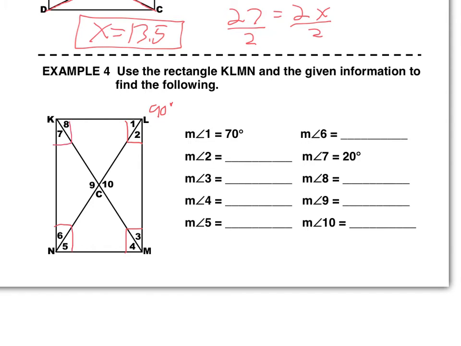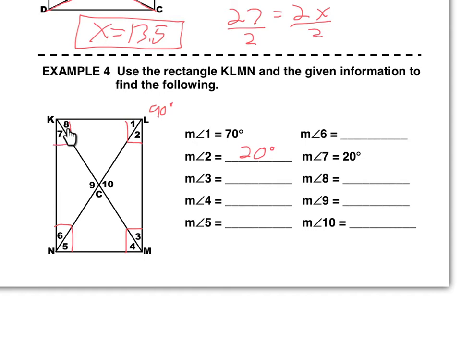4 right angles. All right, so if angle 1, just this little guy right here, is 70, what's left to make 90? Hopefully we can do that in our head, right? 70 and 20 make 90 degrees. Okay, so where do we go from there? Well, let's see. Using our knowledge of parallel lines cut by transversal, actually, let's wait a second. Let's go back to this for a second. Let's go back to the information they gave us here. They said angle 7 is 20 degrees. Okay, so angle 7 is 20 degrees.